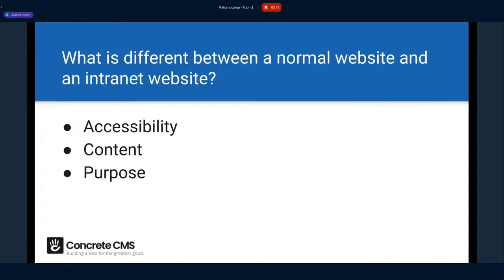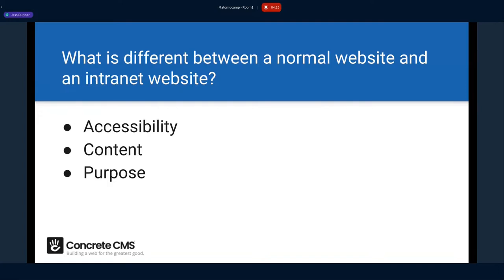But let's get into intranets. I'd like to take just a minute to define what an intranet is versus a regular website. Intranets generally are designed for a very specific group of users. Typically, it's within an organization and used for internal communications and tasks. Intranets are generally accessible only to employees or members of the organization and usually require some type of login credentials. And generally, for the most part, it's not accessible to the general public.